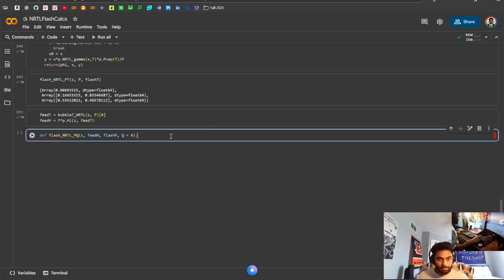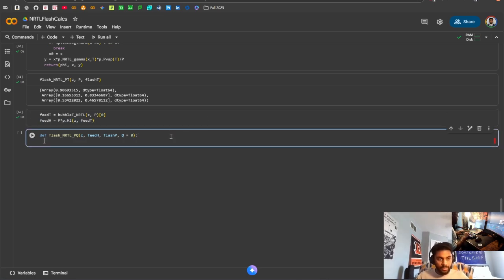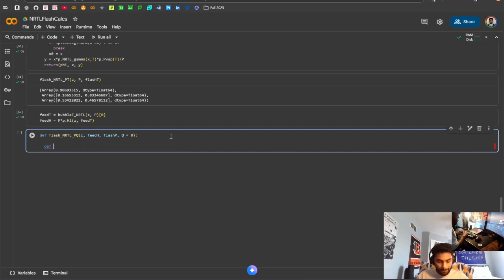So our next step, I'm going to implement another function here, and we're going to name this our energy balance, and you'll see why in a minute. For the inputs, we need some flash temperature, which is something that we don't know quite yet, but we can use this function and a root solver to get that flash temperature.